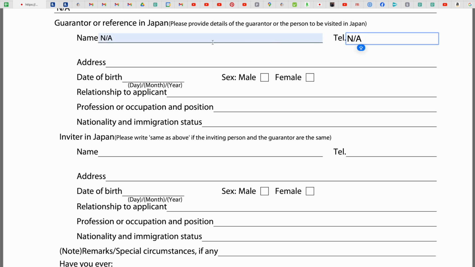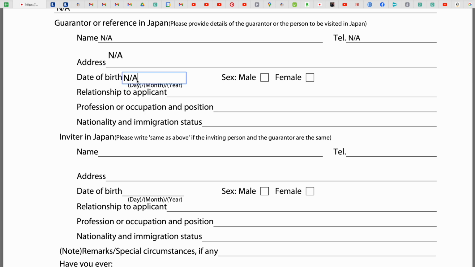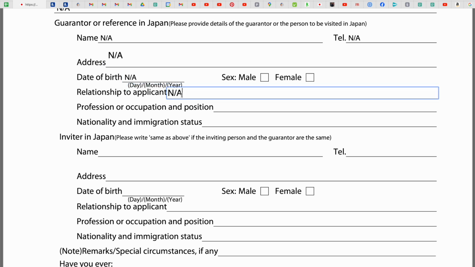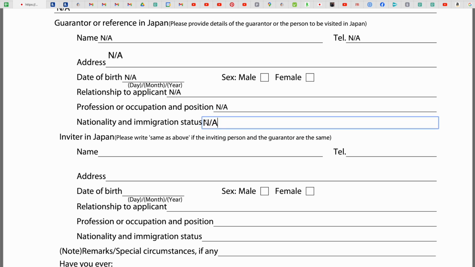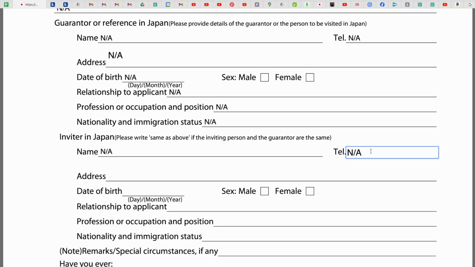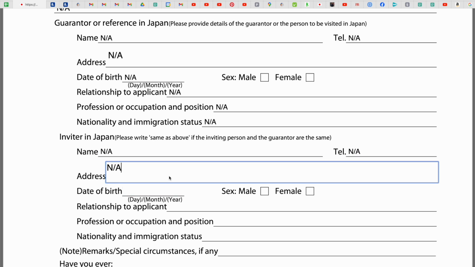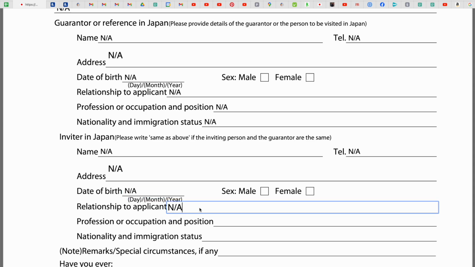Always make sure that anything that's not applicable to you, you specifically enter NA. That's what they indicated in the guidance when filling out this form. Very important, okay? So all NA right here. If these are all not applicable to you, please input NA.